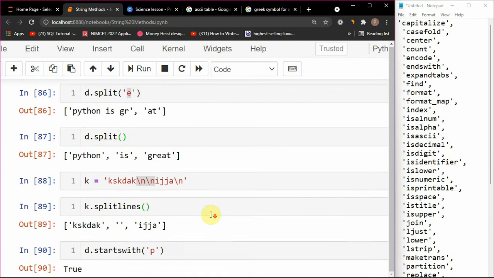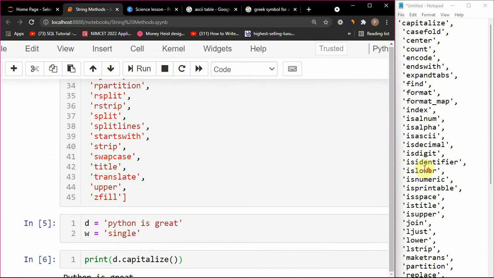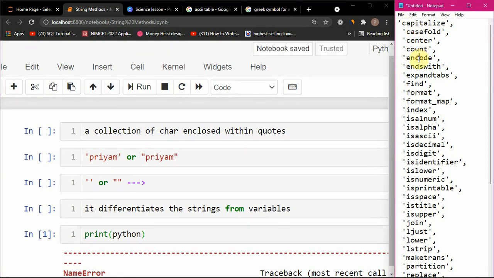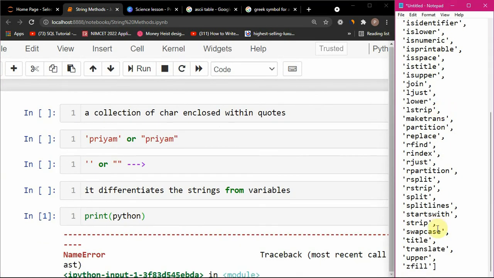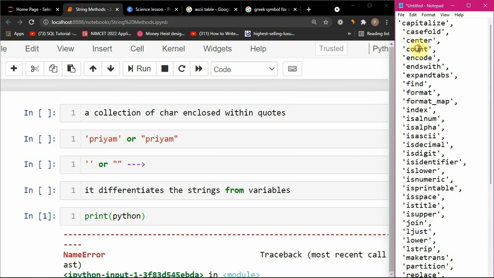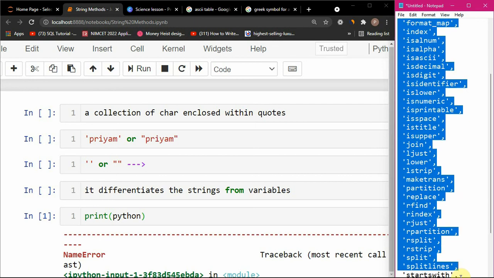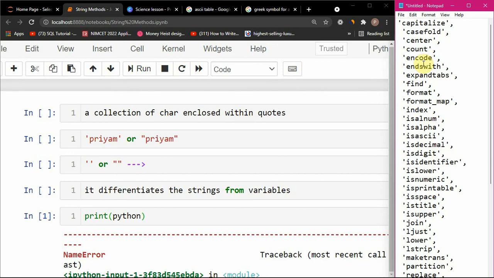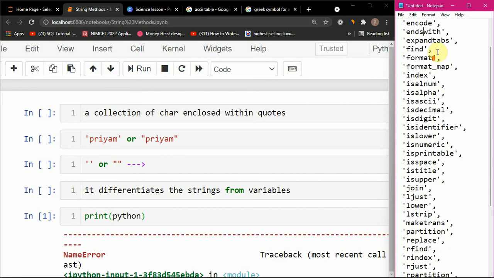So guys, we have seen all of the methods of strings. Two we skipped because definitely they are not for us; they are used a lot for translation purposes. So capitalize, casefold, count, encode, endswith. The most important ones from my side are split, strip, the case converters, partition, replace, find, index. Other than that, count is also good. All of them are important. You should know all of them, and it's very good if you can master this, because to be truthful, string is 40% of a programming language. You will do a lot of things with strings. That's how it works.